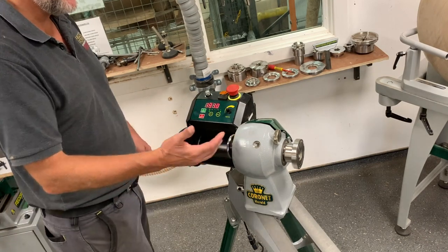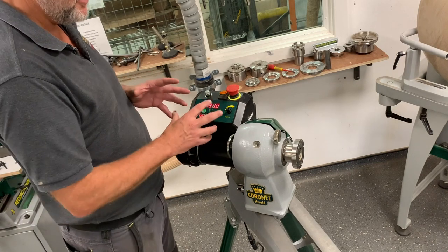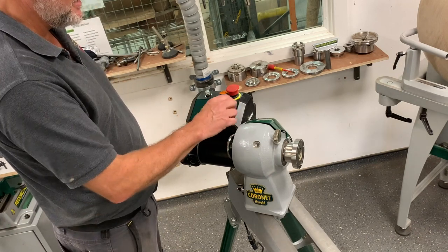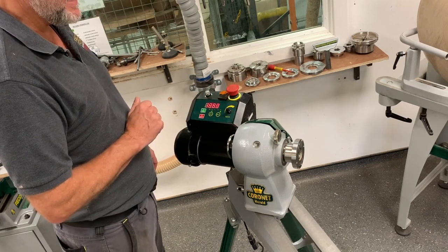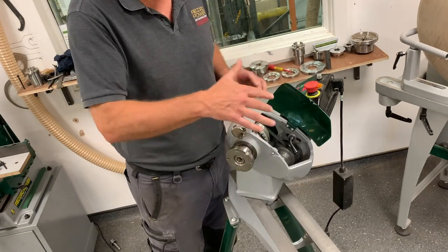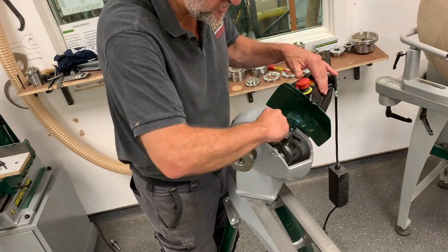Obviously the machine comes to a halt. If we start back up again, the machine is going to start at that speed. If we want to change the ratio, we go to belt number one or belt number two. To get the belt number two speeds, which is from 140 up to 1680, even though it's showing that on there, until we actually change the belt over — I've just scribbled on the head so we can see it with the camera — we just loosen off, bring the motor towards us, then we can just drop the belt onto the middle pulley.